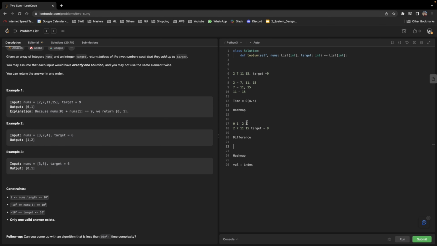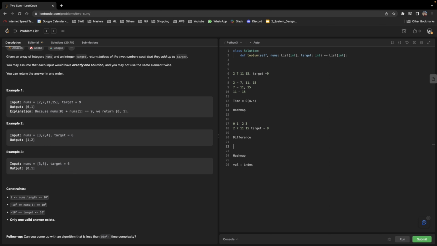So let's move on to the very first iterative element, which is 2. We calculate the difference as target minus the number, and check whether that value exists in our hash map or not.